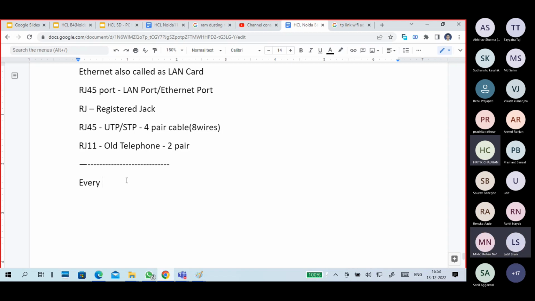For example, I have taken 1 Gbps, means gigabit Ethernet is there, and the cable is Cat5, which only supports 100 Mbps. And maybe my switch is fast Ethernet and my laptop is gigabit Ethernet. So 100 Mbps only I will get. Which is lower, based on the lower one communication only happens.